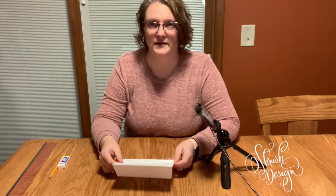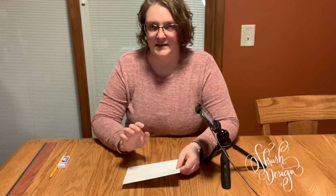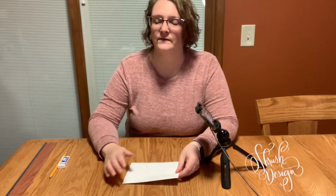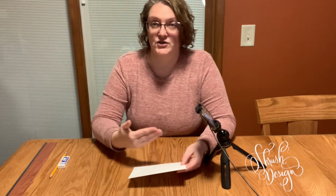This isn't really going to affect this because it's a white envelope, but as I mentioned, I'm going to be doing the brown craft paper, grocery bag, whatever you want to call it, color envelopes this year for my cards. And one of the rules that USPS says is that you can't use white ink. I was actually planning on using some white ink for the mailing address itself. Obviously I can't use white ink on this one, so that's not going to matter. But that rule is for lighter color envelopes with white ink on them, because the machine is not going to be able to read that. If you have a darker color envelope, it shouldn't be a problem because the contrast is enough for the machines to read them.